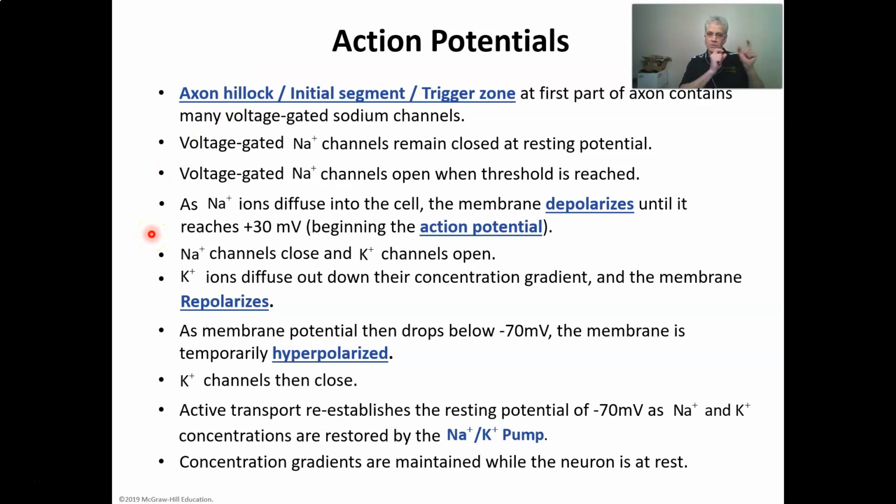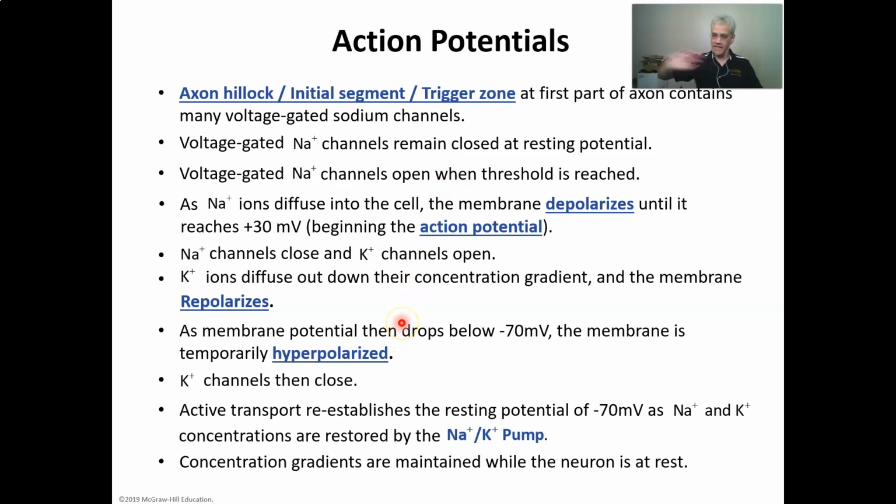Now you can get smaller electrical potentials, differentials, in all the dendrites and along the cell body. But those are called local potentials. An action potential is in an axon, and it refers to the propagation of the electrical signal from that particular neuron to the next neuron. Anything short of an action potential is a local potential. You can get depolarization of a small segment or hyperpolarization of a small segment. But in order to get propagation of the signal, they have to add up to the magic negative 55 millivolts at the axon hillock, or the initial segment, or the trigger zone. It's all the same thing.